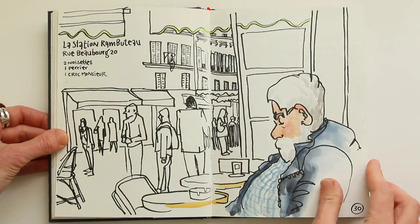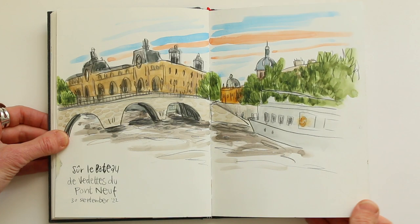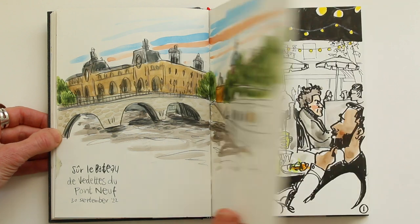In my Airbnb I had a French press and I broke it, but then I just bought a new one — I thought that was worth recording in my sketchbook. There are a lot of cafe drawings. And this one I feel really happy about, because I was drawing on a boat tour on the river Seine. It is sort of a Frankensteined page of some of the things that I saw because we were moving. But it really represents that hour on the boat — it's not an existing place, but it is recognizable.